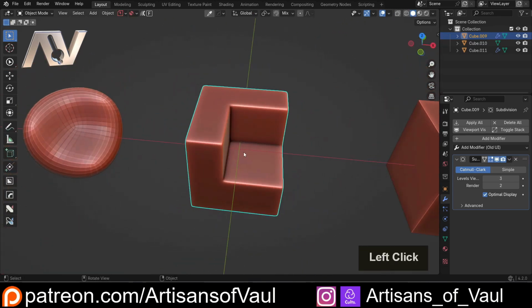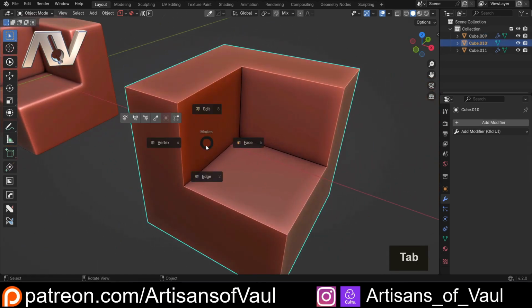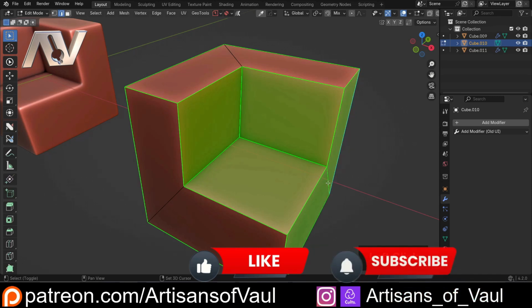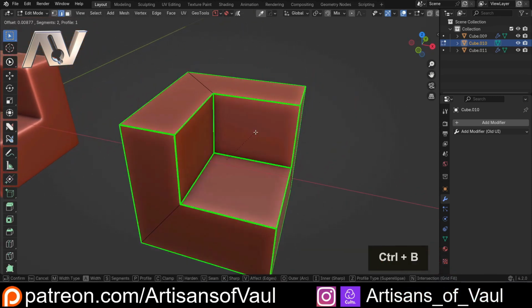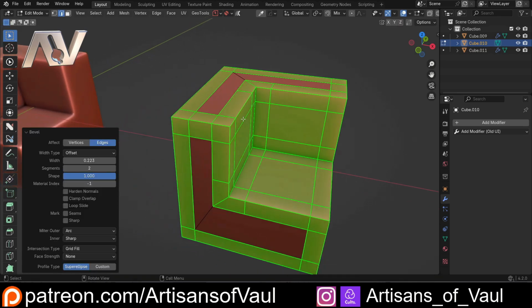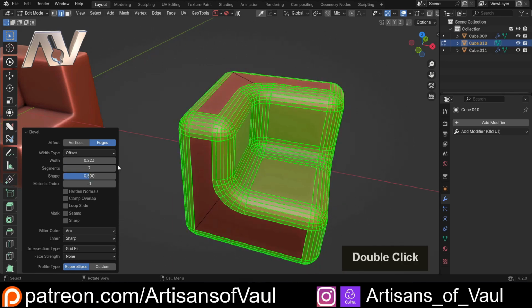Now, there's an issue with this though, and that is that the bevel tool has a memory to it. So if I go into edge mode here, and then I decide that I don't want to do this with subdivision surface, I just want to do this with a bevel, I can Control and B, and it's going to have the same bevel now, annoyingly. It's got my shape of 1, I don't want that, I probably want it to be 0.5, and then the segments are 2, let's just increase that.